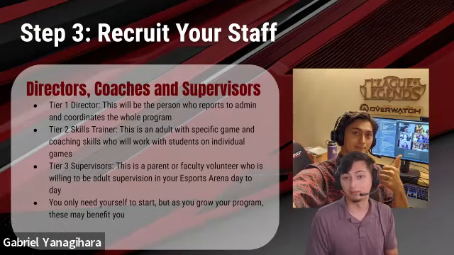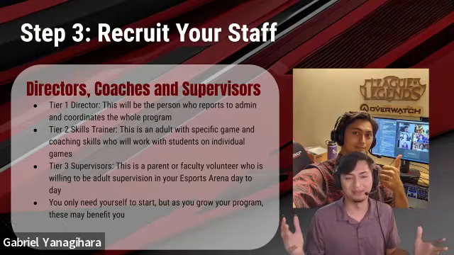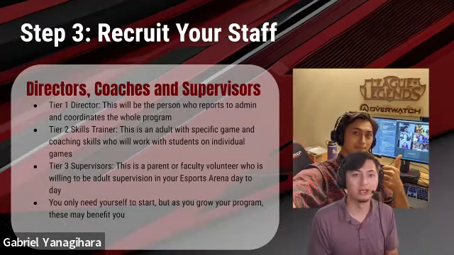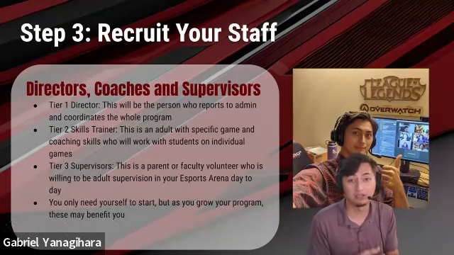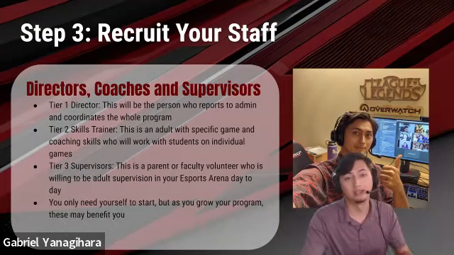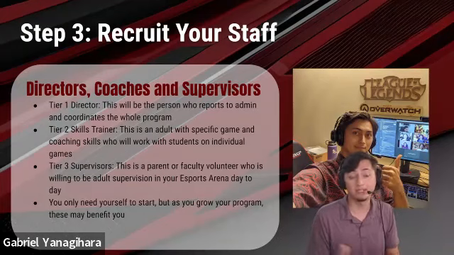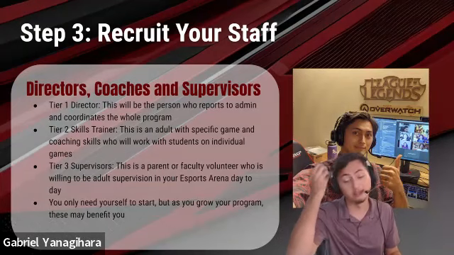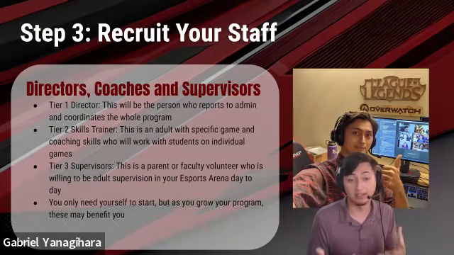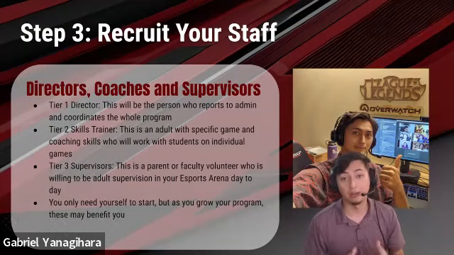Then tier 3 is a quality of life one that I found was really important in the beginning, because as soon as your program starts scaling to at least 10 to 15 kids, they're going to be wanting to meet multiple days per week. They're going to be wanting to get more equipment, and as a program scales, it's exponential in terms of roles and responsibilities. So tier 3 is just your supervisors. This is just a parent, grandparent, faculty member, someone willing to sit with your students and be the adult in the room. Even if it's a coworker, or in our case, we've had some alumni who come in, they just quiet study and do their college studying, but they're just in the room to hop in in case they're needed, right?